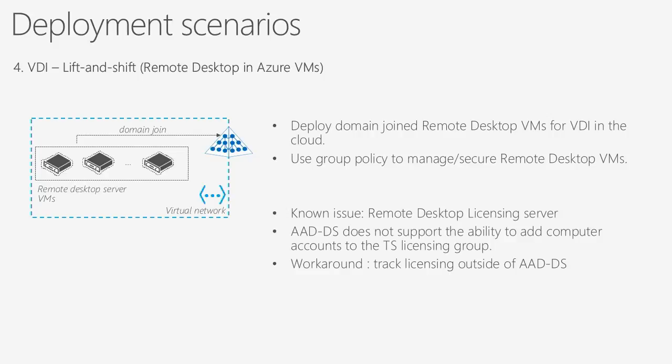So, getting down towards the more obscure use case scenarios. One of them is they worked out that it's quite useful if you've deployed VDI and you want to manage your remote desktop servers in the cloud. You can manage them, join them up, do the group policy thing. There is a caveat around that insofar as the remote desktop licensing server doesn't play nicely with the managed service. So the workaround is to essentially manage that license outside of ADDS.